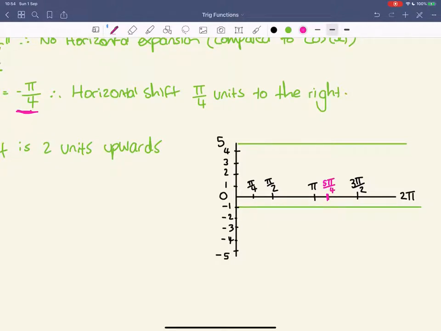Okay. So then our maximum, well, that's our minimum there. And our maximum will be right here. Okay. Because we know originally it would have been at this position, because we know that's what it is, right? It went up by a factor of 3 and then added 2, taking us to 5, but we know it's translated or shifted to the right by pi on 4 units. So here we go. Let's see if we can make the curve.